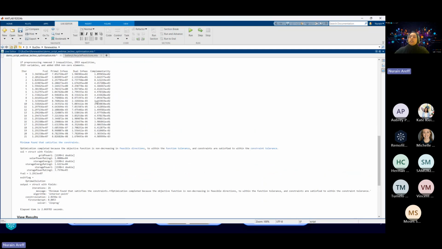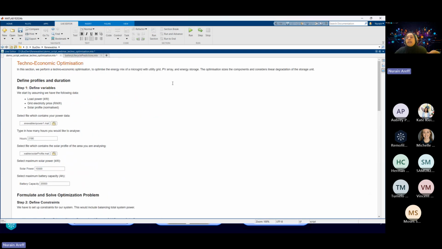And then I'm just going to run this to show you in real time how it works. And in the meantime, while it runs, we'll just send out a poll, because in here we don't go into detail about the cost savings, but we just like to know if that is something that anybody is interested in. So I'm just going to run it and then the poll will be sent.